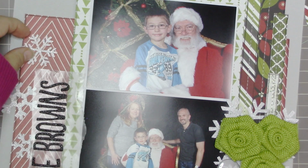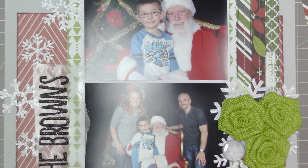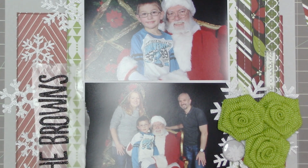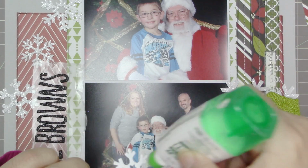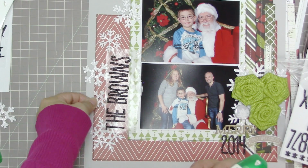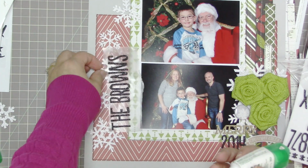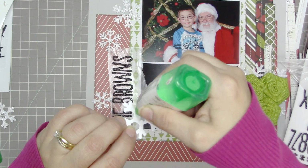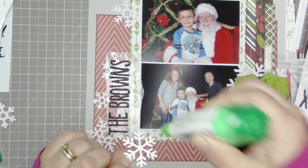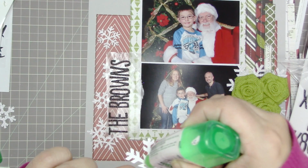So I'm not entirely sure what I'm doing now, but I'm pretty close to being done. I guess I'm trying to decide if I'm going to put that last snowflake up on the left or not. Sorry, I forgot to zoom out, but I'll zoom out fairly shortly. There we go. So I'm going to start by gluing the snowflakes in place, just because they're underneath the title, so I have to do them before I can put the title down. And I just want to have them vary in terms of where they line up along this red stripe.